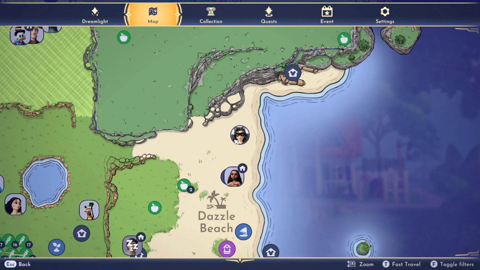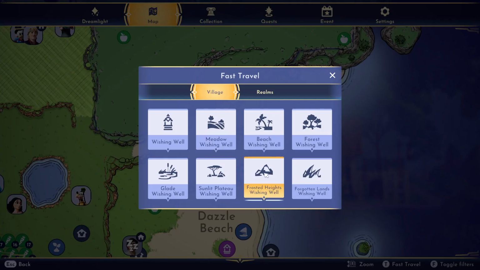And let's teleport up to the Frosted Heights. And I'll show you where I moved Anna and Kristoff's home.